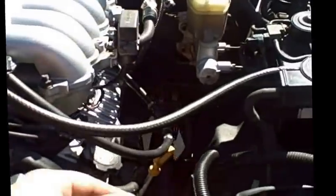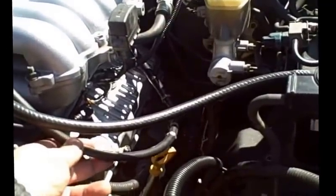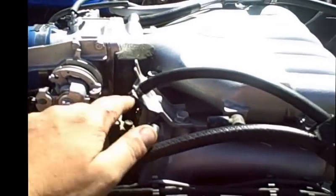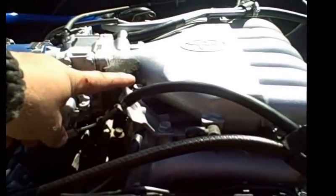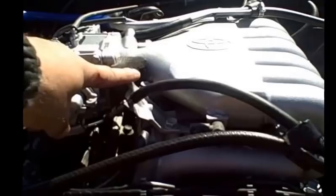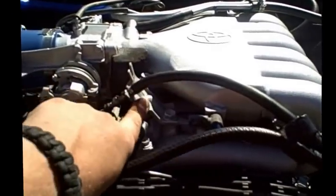The other thing I wanted to speak about while I'm here is, as you do your conversion and after you're done, you might be using, and you can use, of course, your 3.0 throttle body cable. Keep in mind that this bracket right here is positioned more up and your line is just not long enough. So the only way to get it to properly operate is, what I used is a bar right there, and just tap the heck out of it and bend this forward a little bit. Be careful, don't break it.